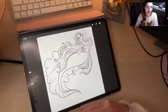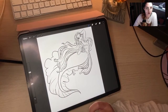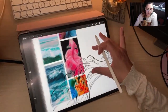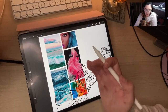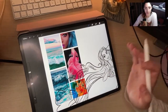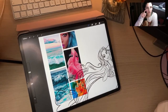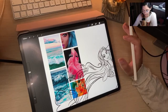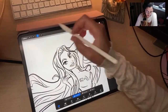Here's my ocean mermaid. I hope it's well focused and the camera is working okay. The ocean mermaid came from this board where we have the ocean, the beautiful blue hair, the fish with the pink fins, and colorful marine and ocean flowers, and coral and stuff like that. My idea was to have this ocean mermaid super bright and colorful, and I just did this sketch and line art today.